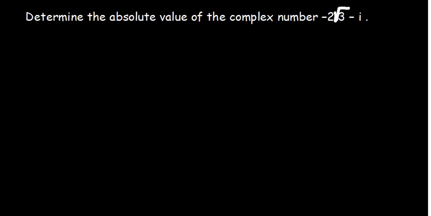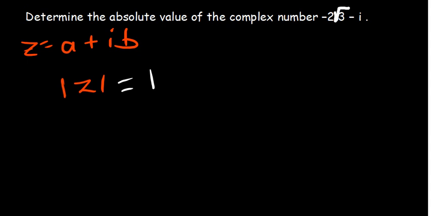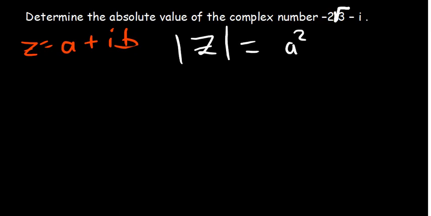Another concept that we've talked about is dealing with the absolute value. If you have a complex number in the form of a plus ib, you determine the absolute value by saying, assuming that is our z in this case, the absolute value of z would be the root of a squared plus b squared. Let me just write that better. So our z, the absolute value, is going to be the root of a squared plus b squared. That is how you find the absolute value.